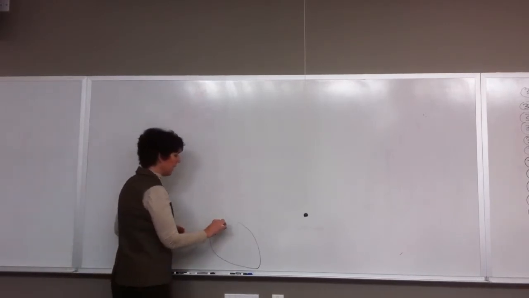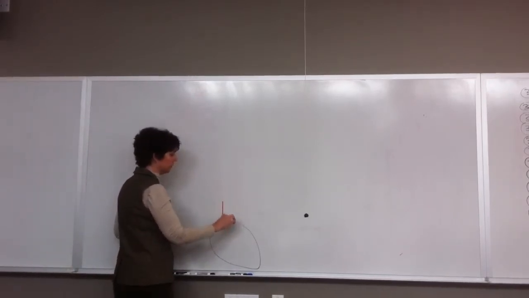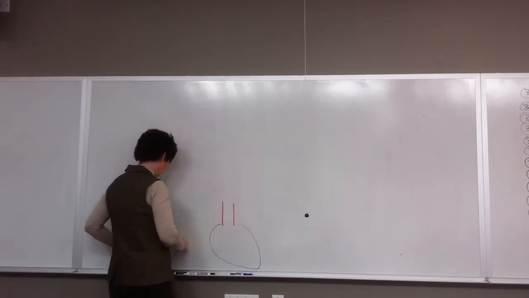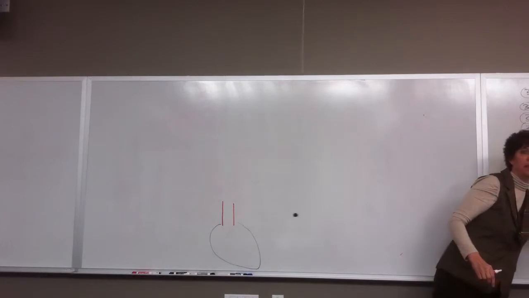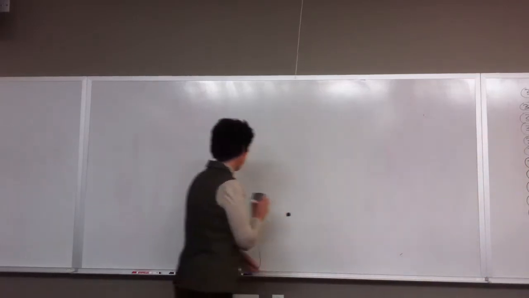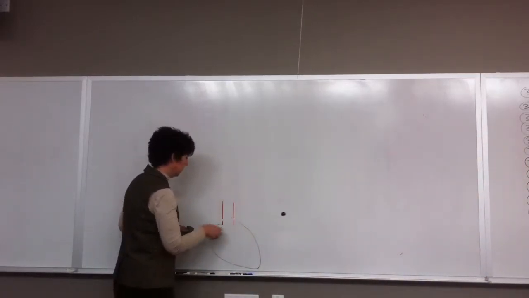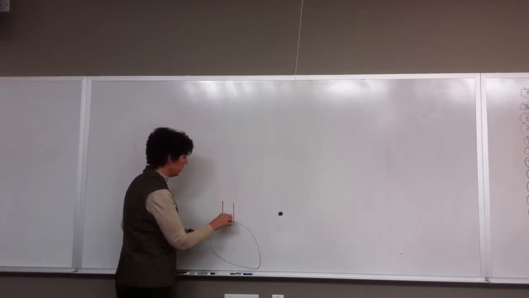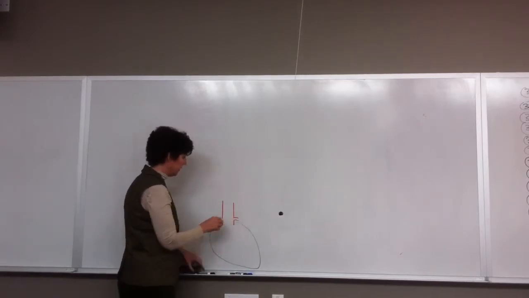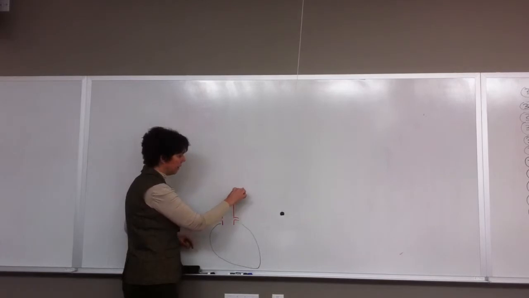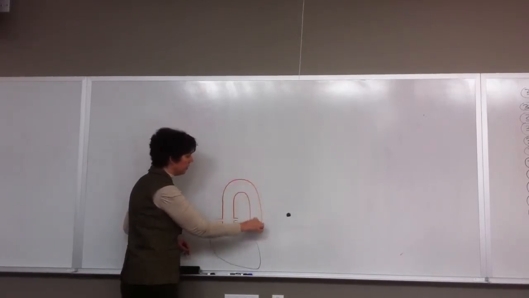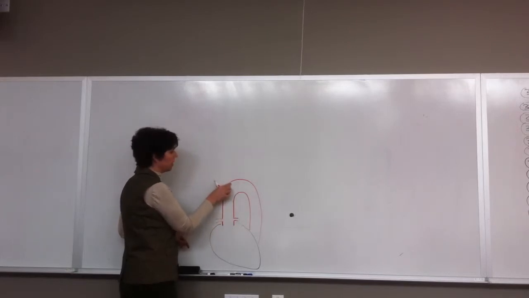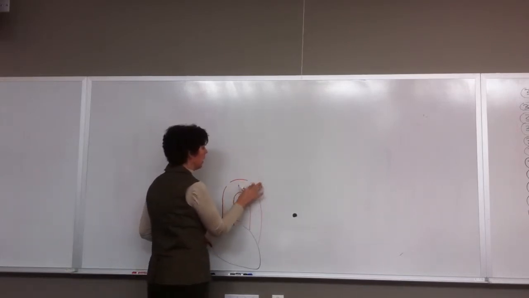So leaving the heart, we have the ascending aorta. And the first two branches off of the ascending aorta are coronary arteries. So we have right and left coronary arteries. And then the aorta bends to the left and posterior. And the first branches off of the arch of the aorta.